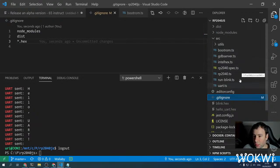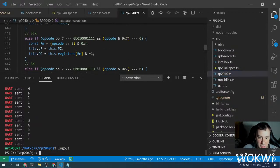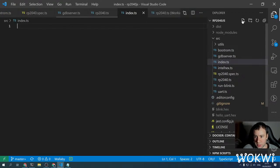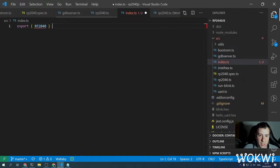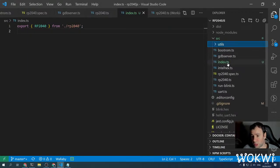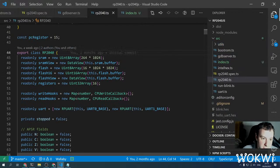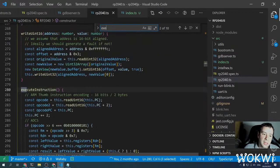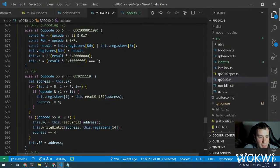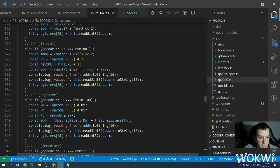Another thing, we need to export some kind of API to the users. So we want to create a file that will be the main entry point for this package. This is going to be a library that people can just use in their code. And for now, we are just going to export this RP2040 class from RP2040. I think for most users that would be the API that they would use. They would just create an instance of this class, and then I think we have this execute method, so they will call it, and they will probably have to attach some code that would listen to UART outputs.